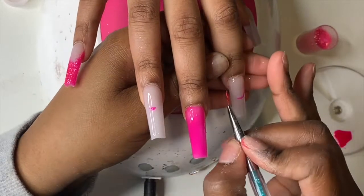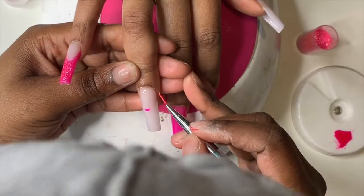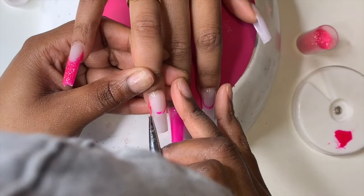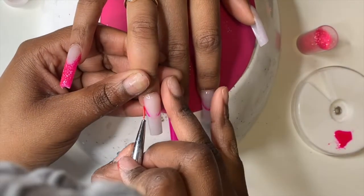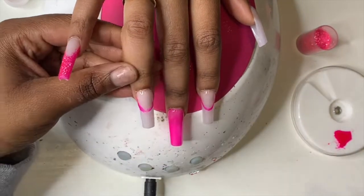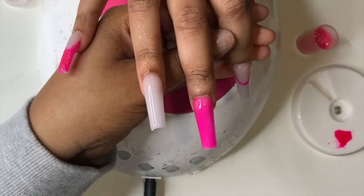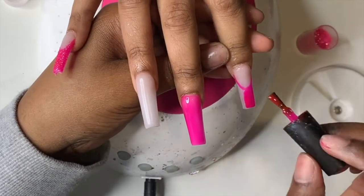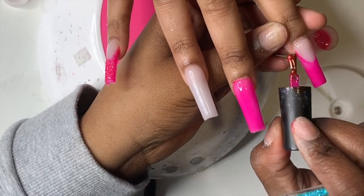You put a line, you go from one side to the other side. Sorry, my head was in the way for the pinky, but it's not in the way no more. Top all the way down. Round it out, thin it out. Wasn't good enough for me. Color in the lines. We're gonna come back to that nail, because we want our French to look like a doggone French.